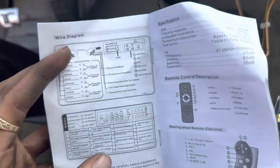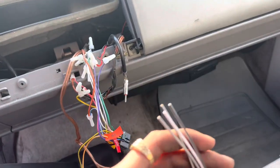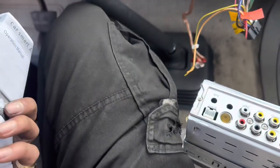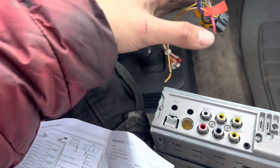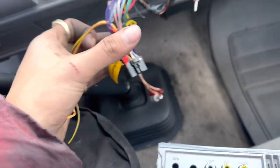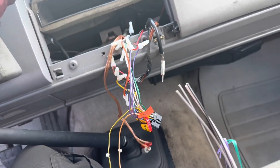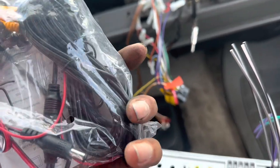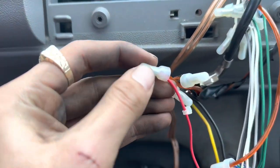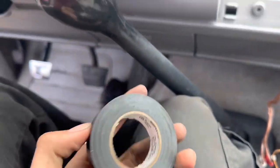I'm reading the instructions because I don't know what I'm supposed to be doing. I guess these connectors are for the front — there's no rear — so I might not even need some of these. I'm gonna need to cut and splice some cables. I'll probably go back to recording when I'm done. I might not even install the reverse camera because I have no idea how to run it the length of the truck. I don't have proper connectors so I'll be using electrical tape — I hope this doesn't cause any issues.